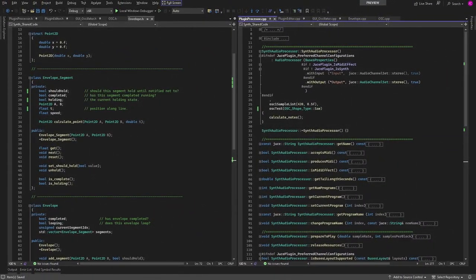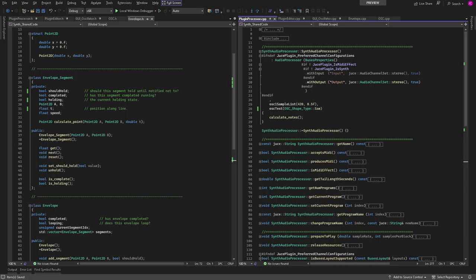So for testing, what I've basically done is I've added two segments to the envelope. We have the attack segment, and then it holds at the end of that. A bit like a sustain segment, but not a true segment. And then when you release a key, we have a release segment. Now, I was going to put the other segments in, but just for testing, I didn't want any decay segment or anything like that. So I'll show that at another time because there are some things that I still need to do. Like, I really need to keep track of what keys have been pressed and then assign oscillators to them. But at the moment, it's just monophonic.